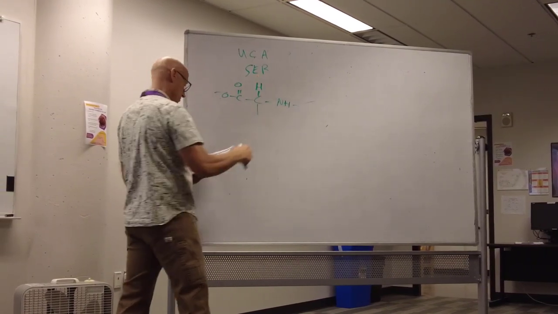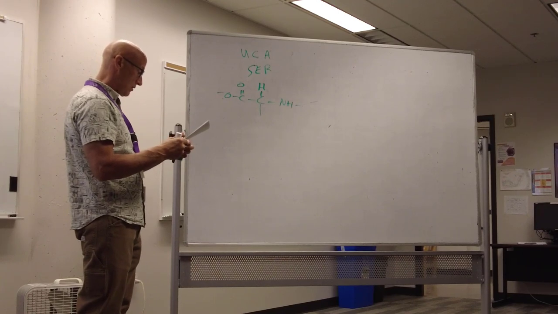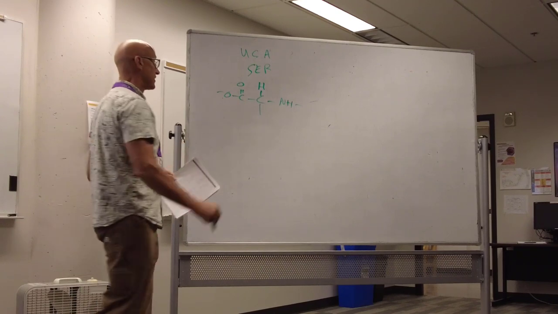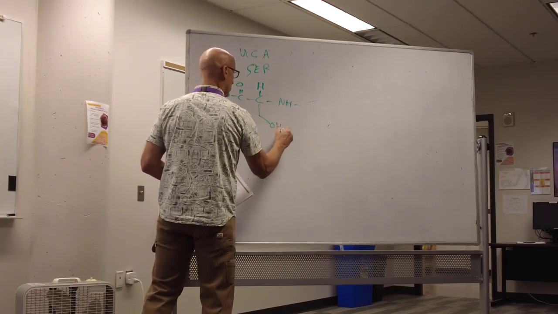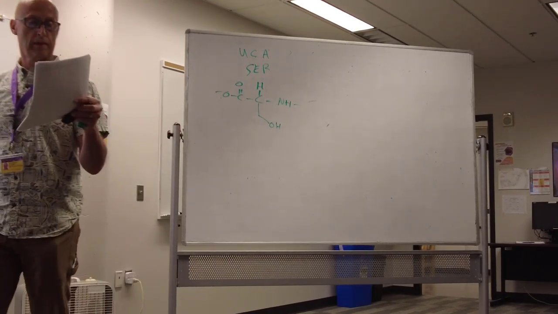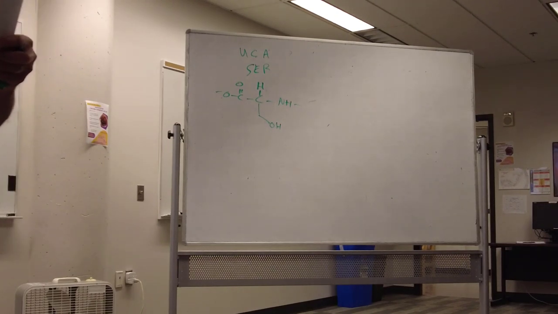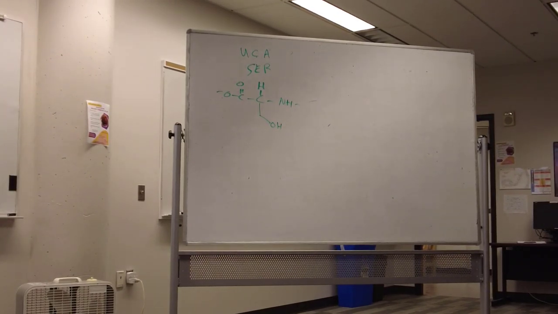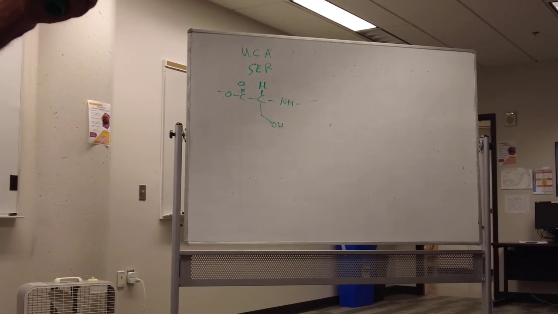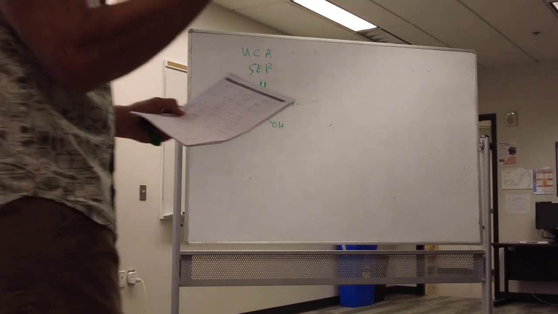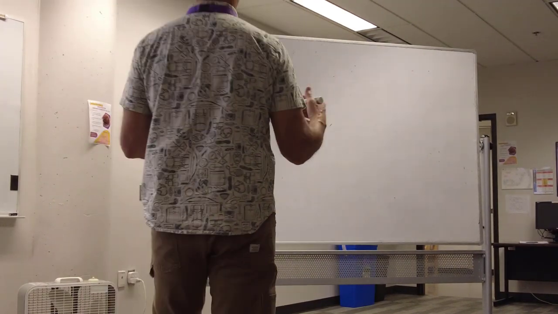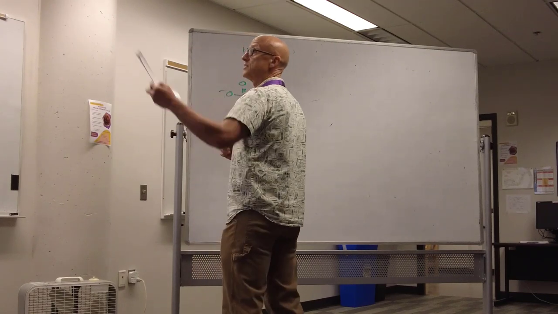So now I go to SER. And I look down there and I find that guy. Okay. It's basically got a methanol hanging down below it. It's got one carbon and an OH. You see it? Look at the structure of SER on your page. Now, don't worry about the order on the page. It's got amine first and carboxylic acid second, left or right. That doesn't matter, right? These things can just twist in space. We just know that when we build from the carbon back through the amine. Is that good stuff? All right, next group, UCA, what's next?